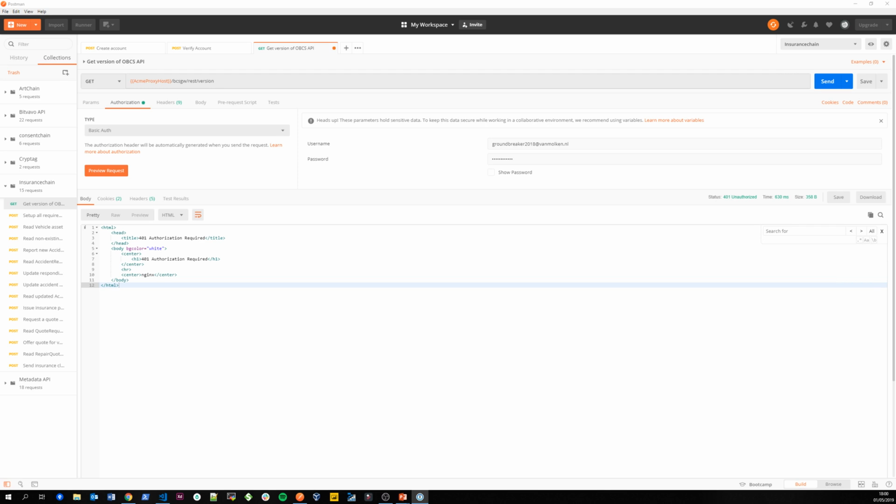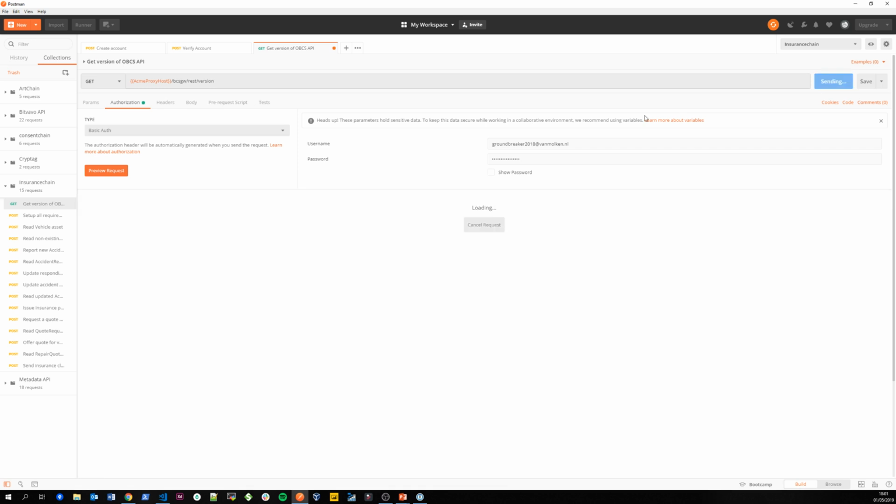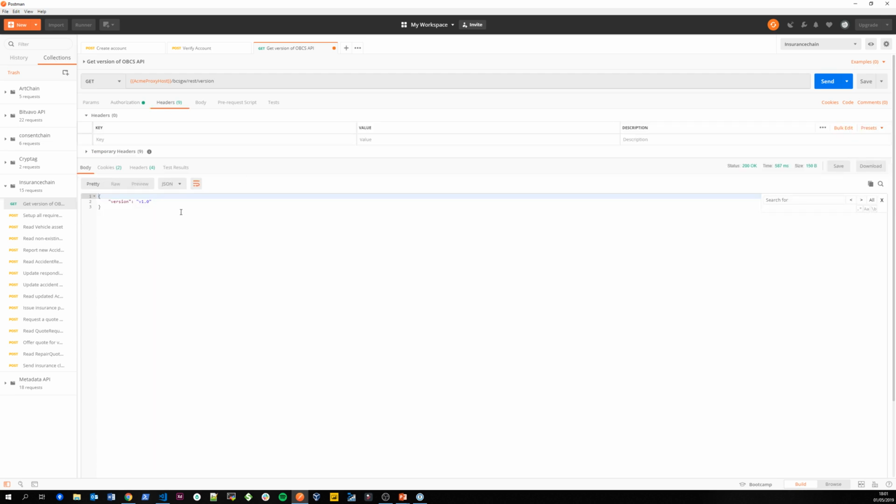Sorry that it takes this long. Copy. Then I can try to send this again, and it says version 1.0. So you really need to have a user account on it. You need to provision users to even be able to call this REST API, and the user also needs the correct rights.